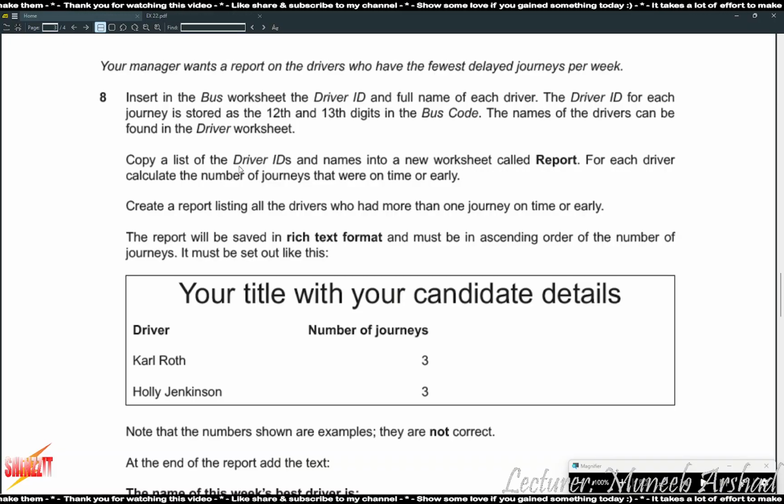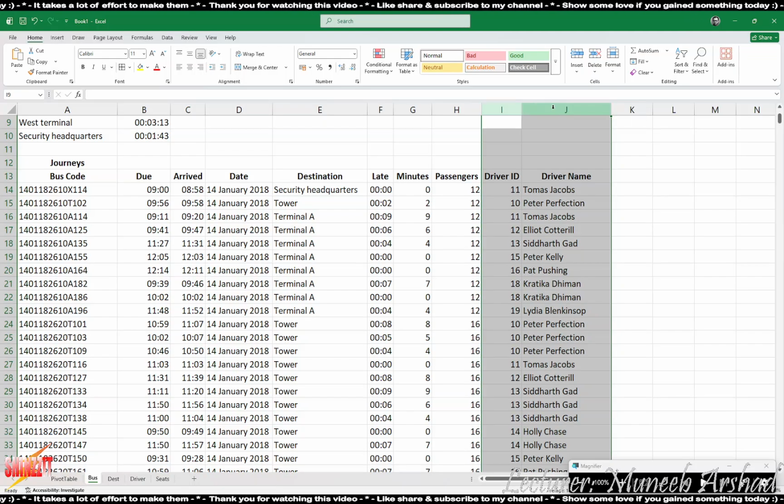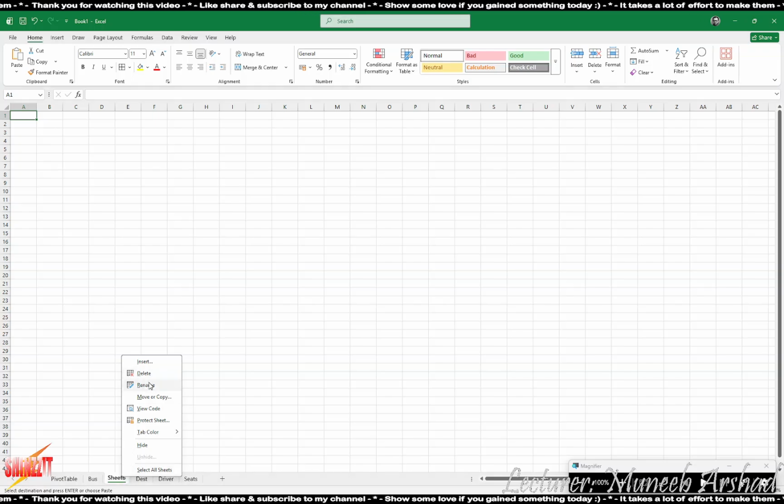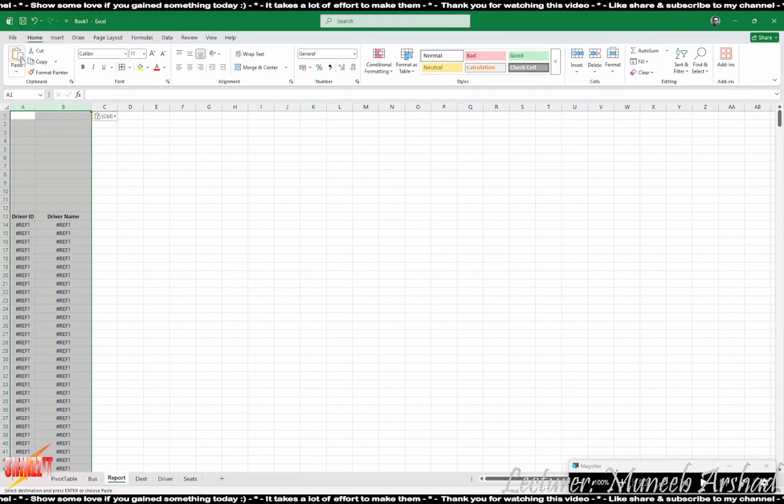Copy a list of the driver IDs and names into a new worksheet called report. For each driver, calculate the number of journeys that were on time or early. So we can copy these, take it to another worksheet, name this as report, and paste our results.